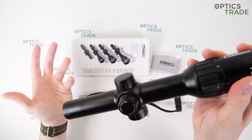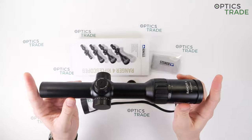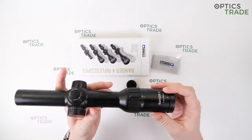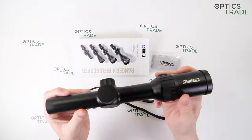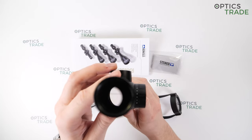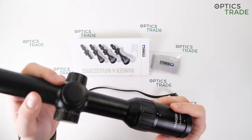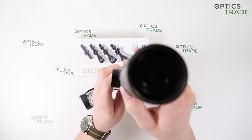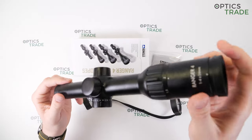This is due to the scratch-resistant hard anodizing that covers the body of the rifle scope, protecting it from minor scratches. The reticle is in the second focal plane, so it's a classic hunting reticle designed for the European hunter. It weighs 500 grams, is 29 centimeters long, and as I said, about two to three centimeters longer than the first generation. It is filled with nitrogen so that you won't have problems with internal fogging at low temperatures, and you can use it down to minus 25 degrees Celsius without problems. It features a robust aluminum housing — Steiner devices are known for their ruggedness, and this rifle scope is no exception. It is made in the US, just like the first generation, so it's not made in Germany as some people think.